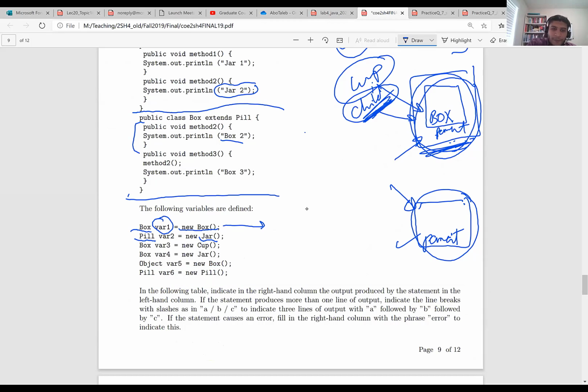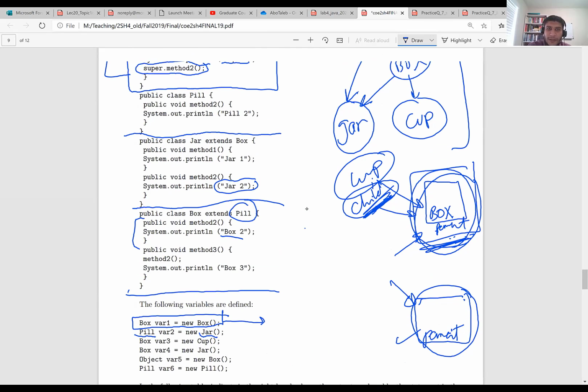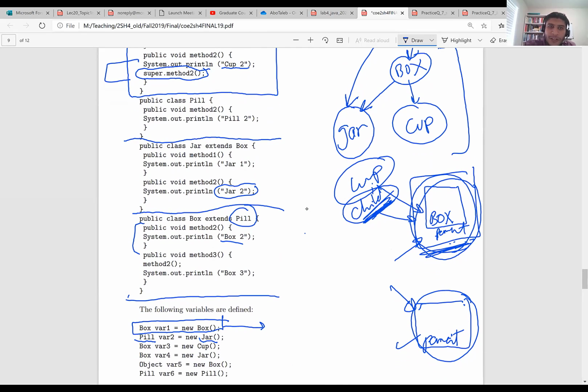Or if you have an object of any other child, even here, for example, I have a Box child, but Box by default extends Bell. So I have access, by the way, to all the methods of Bell. So if Bell had a method that is called, let's say, for example, I define a Bell method that is called my Bell method, here I can say var1 dot my Bell method, right?